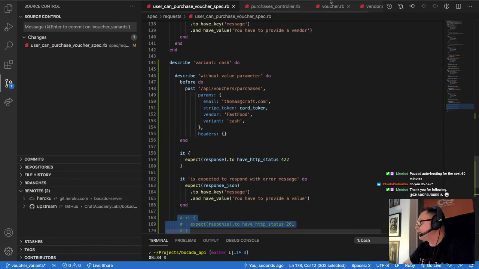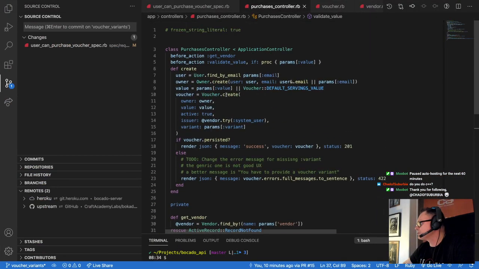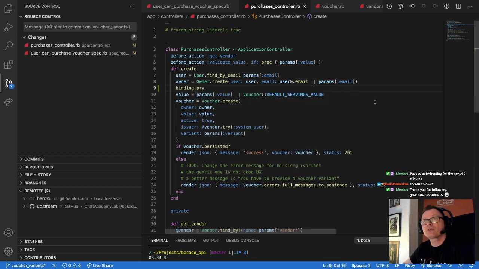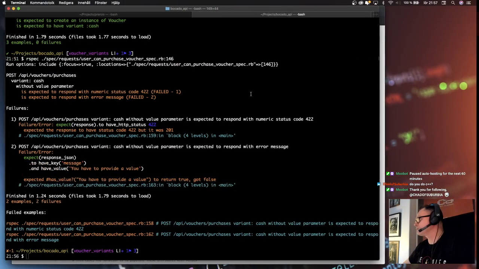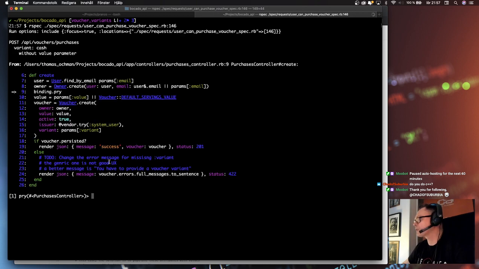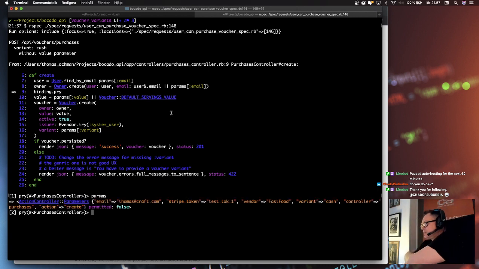So now we're going to go to the purchase controller, create action, and set a binding.pry, which is the equivalent of a debugger in JavaScript, a way to halt the code. Let's run this again. And here we are, right? If we take a look at the parameters that we are passing in, we're saying variant cache, right?